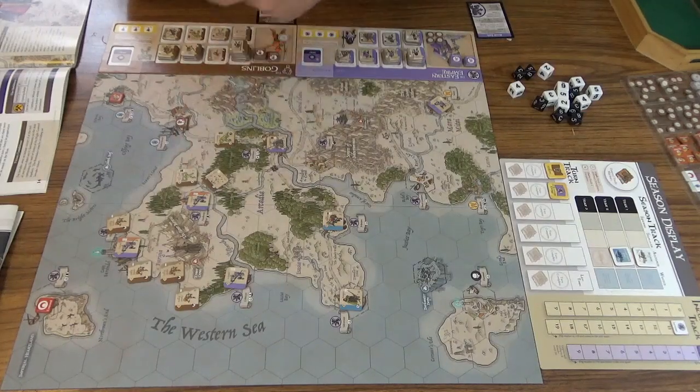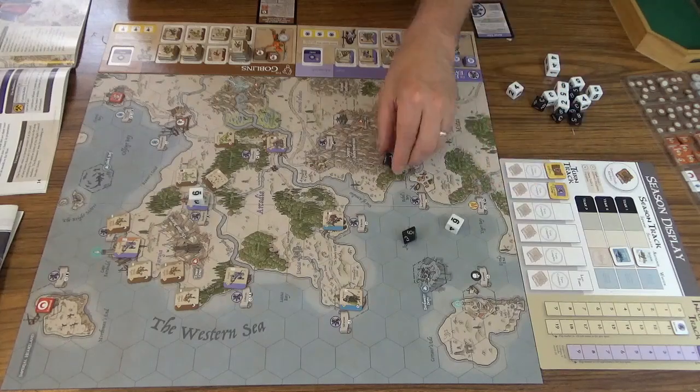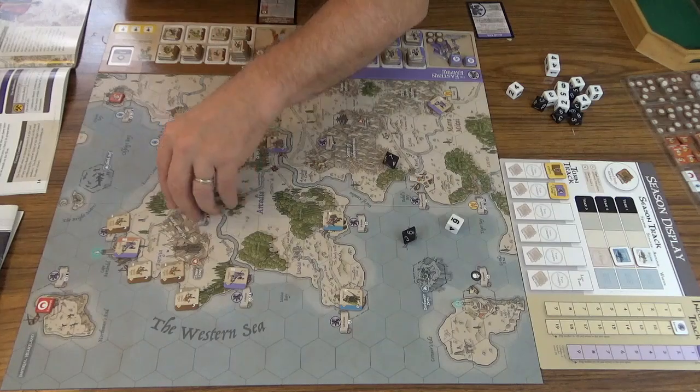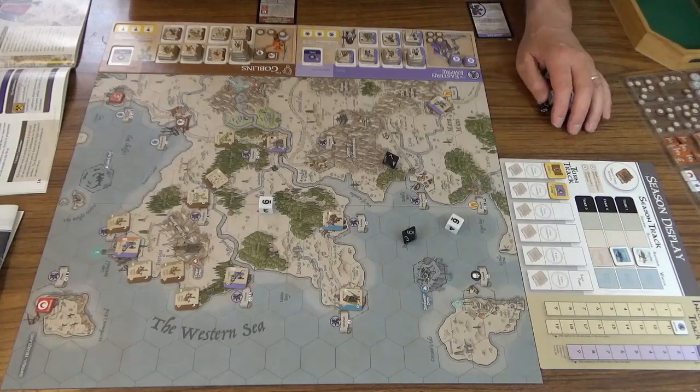Now the hill trolls attack. First the defenders. They get 1 hit. Now the hill trolls. Well, they get 3 hits here. Possible 4th hit, but they don't need it. Fort Theodorus has fallen. The goblins get 3 gold for spoils.